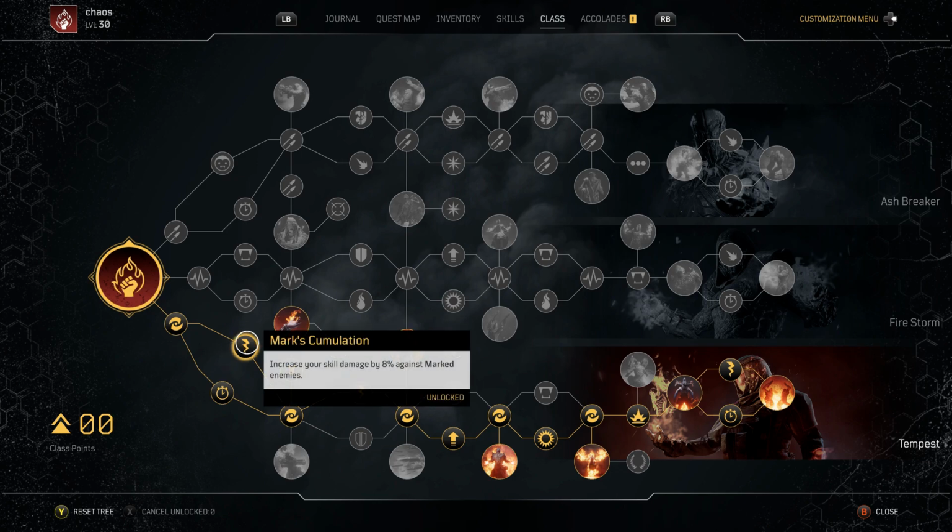So just up here we've got Mark's Culmination. Increase your skill damage by 8% against marked enemies. This is really nice if you've hit them with your heat waves, if you've slammed them, if you've hit them with your fist, if you've used your overheat. This marks your enemies, especially the overheat.